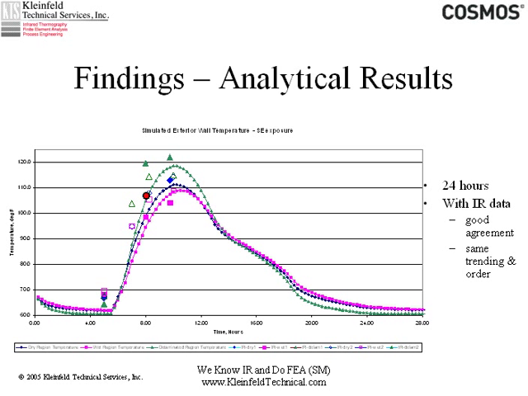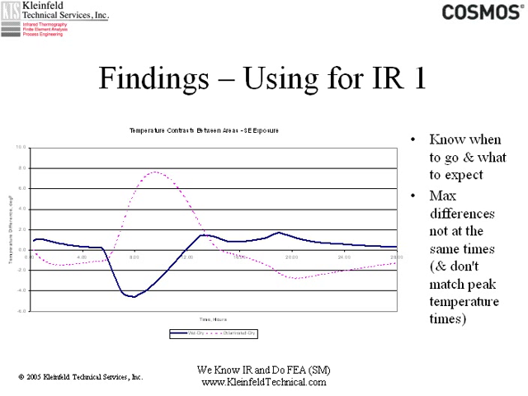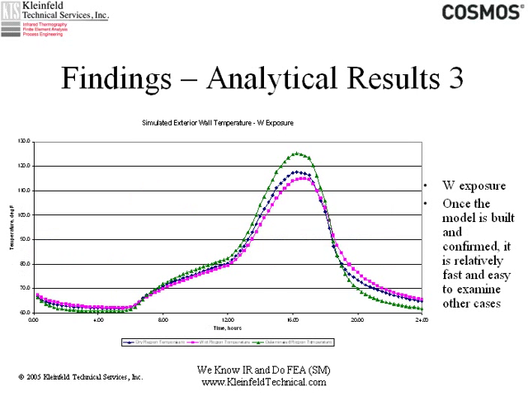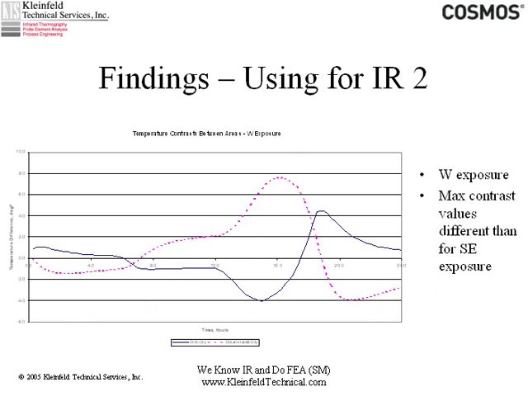The data points from the infrared show the same behavior — they're not exactly lined up, but this is in my view excellent agreement. The FEA shows that you don't expect peak contrast for wet-to-dry to occur at the same time as peak contrast for dry-to-delaminated. So if you're looking for one, you may need to be there at a different time of day than if you're looking for the other — the FEA is telling you that. Once you've set this up, it's very easy to change to a western wall: the air temperatures are the same, everything is the same except the solar loading — you change that one boundary condition, rerun the model, and you get very different results in terms of shape and timing.